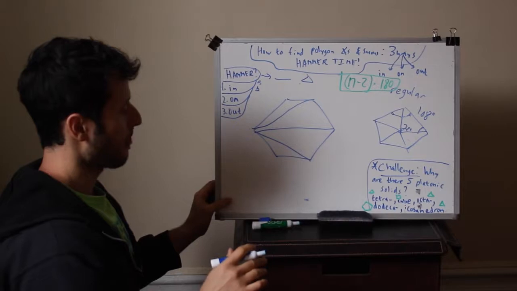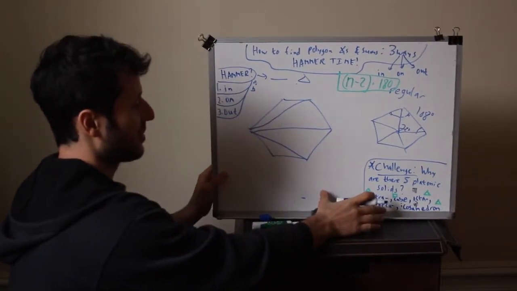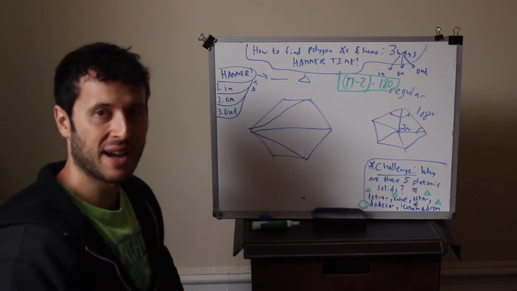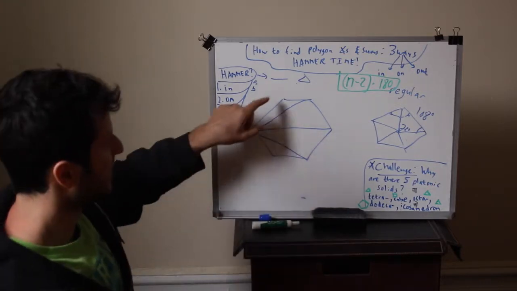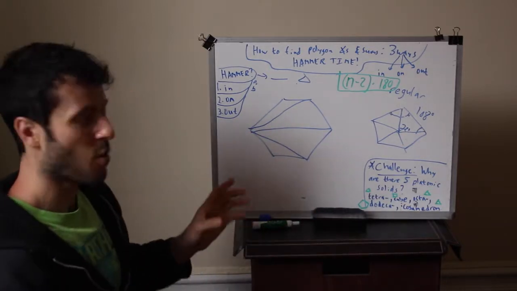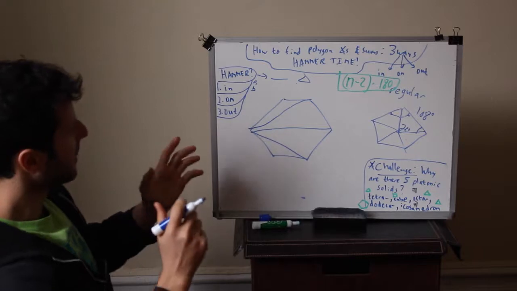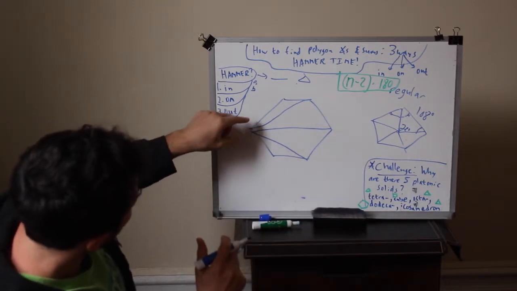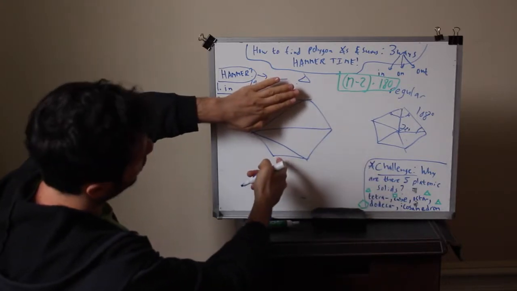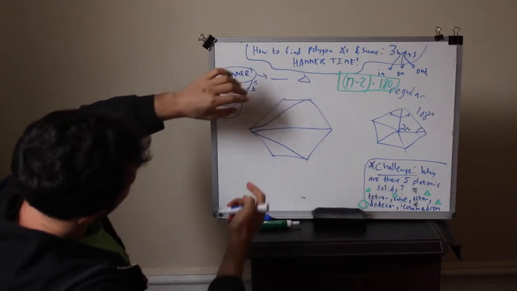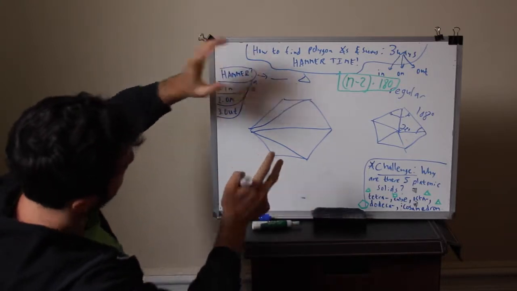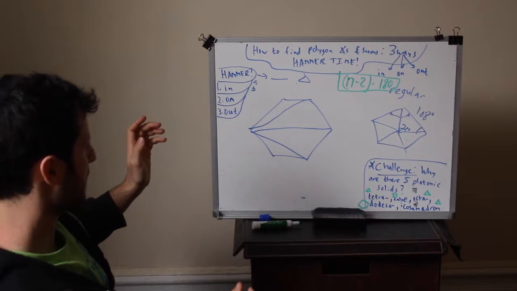Now, in general, you should be able to convince yourself that if you have an n-sided shape, you should have n-2 triangles. So we have a 6-sided shape, and we have 4 triangles. That's 2 less than the 6. Why is that the case in general? Well, let's see. Think of it as each side kind of gets its own triangle, except these neighboring ones. So how can we think about this?